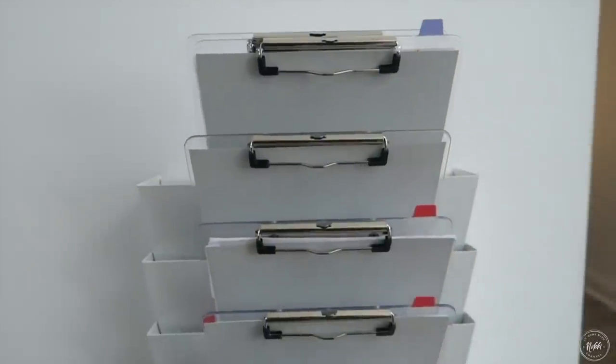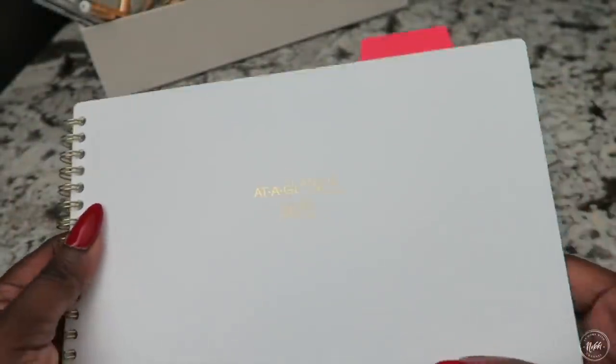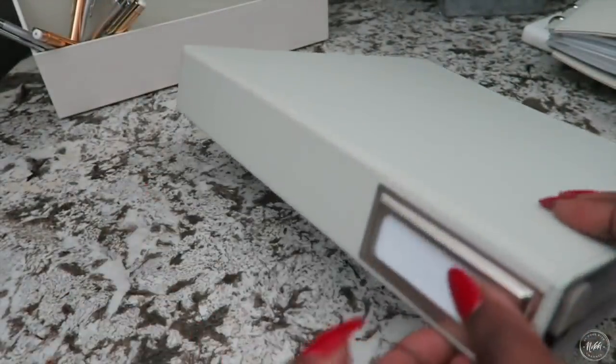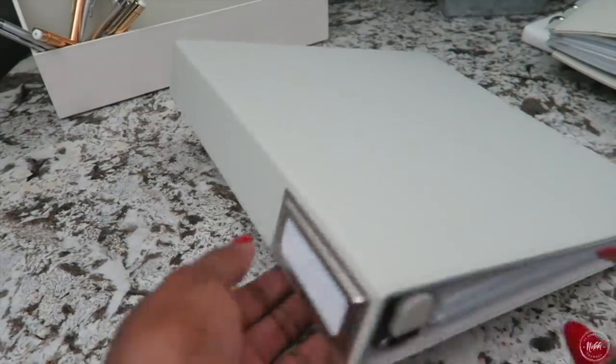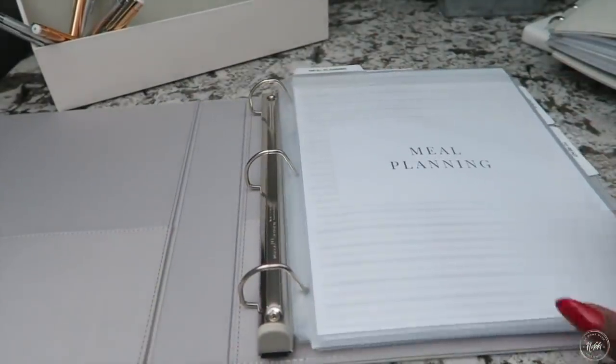We use the Avery tabs all throughout my office, at the At Home with Nikki offices. I love them. It's how we know what to do when and what status all of our projects are in. And the great thing about them is, like I said, you can write on both the front and back, and they're smudge free, so they're really efficient. You don't have to use a label maker to print them. The other thing is I'm going to tag it right here to say family binder or something like that. I have not done that yet. Again, this system is kind of revamped, so I haven't done all the little tweaks to it.